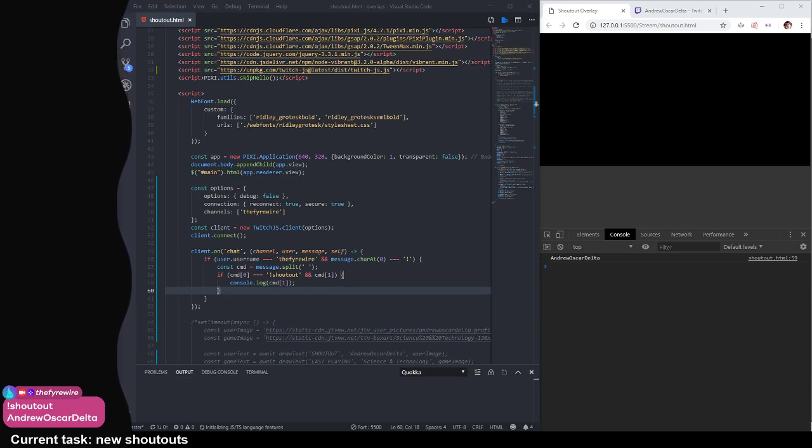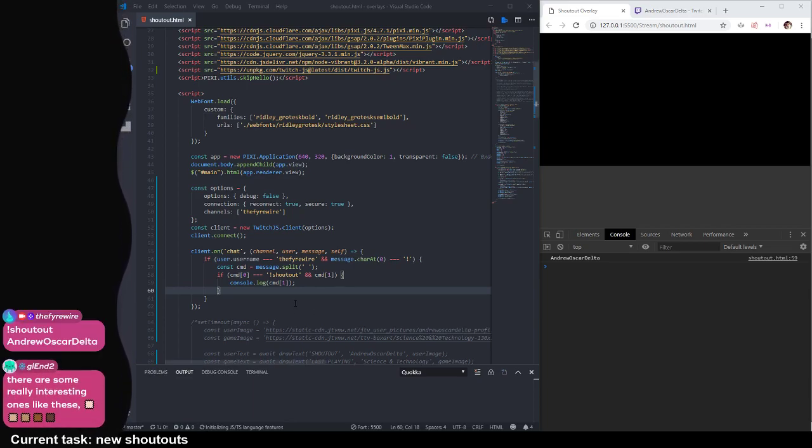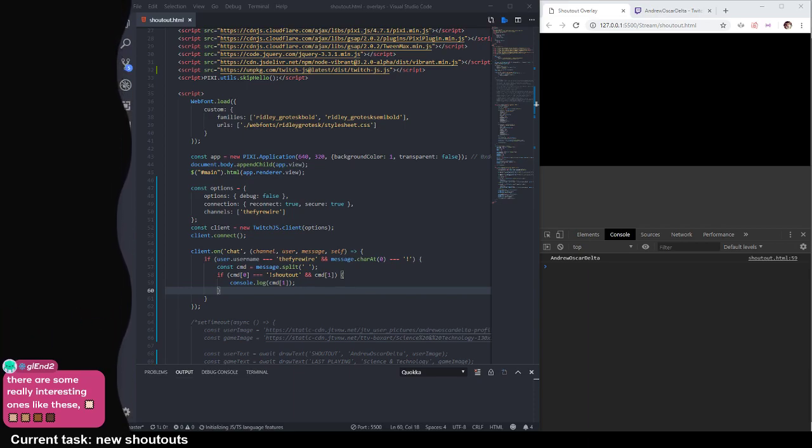Okay. Some really interesting ones like these. Oh, the skin tones. Yeah. I definitely had, when I was working on my Twitter bot, that was kind of interesting. When you combine certain things together, like a hand and a skin tone, it changed the emoji to be that skin color, which I found pretty cool. And then in other phones where skin tones weren't supported, it would just break, obviously. It would separate them out into two emojis, and then one of them would be broken.